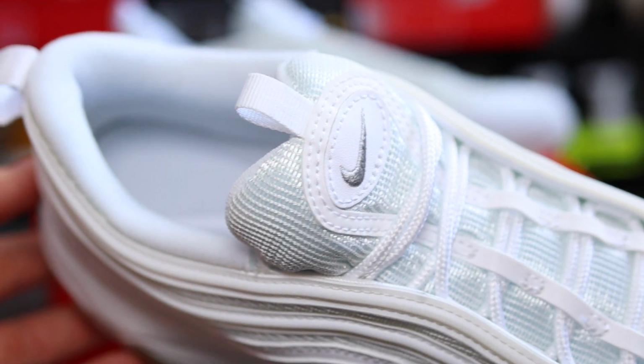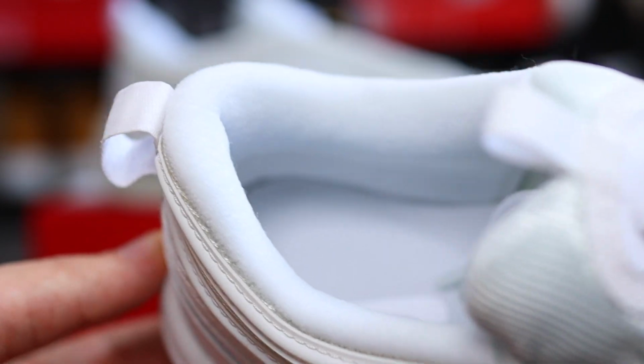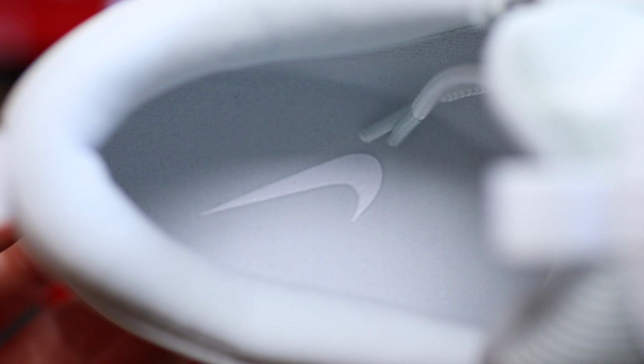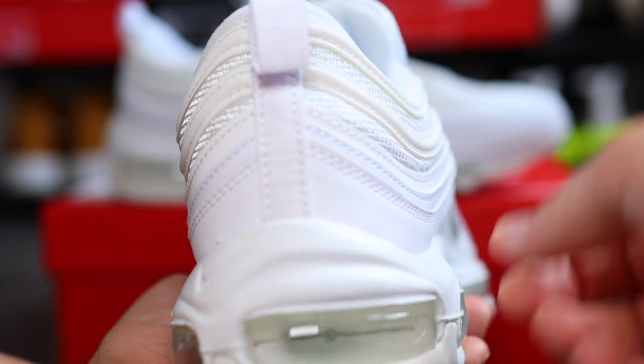Now, the sock liner is of this fleece material, and it is very soft on foot. And we've got the same color on the insole with the white Nike swoosh. Now, making our way to the back, we've got that pull tab with the Air Max branding down the middle. And there isn't really a separated heel counter, it just sort of blends into the upper.